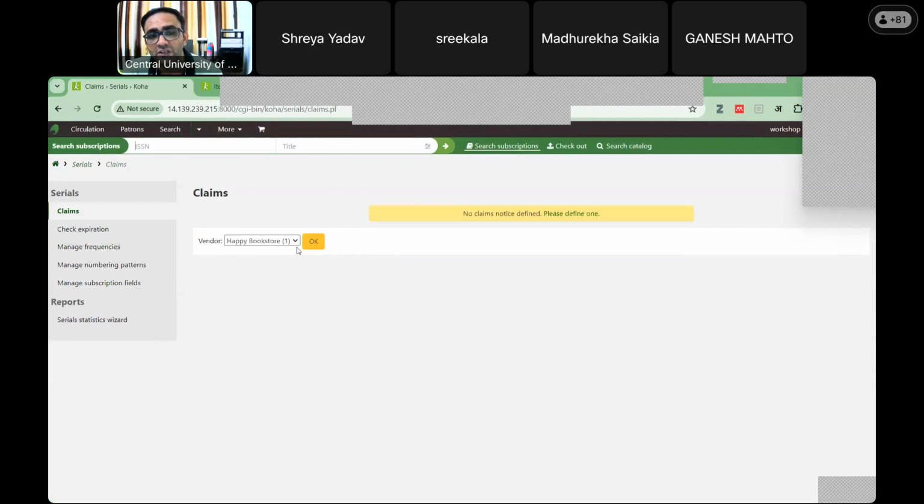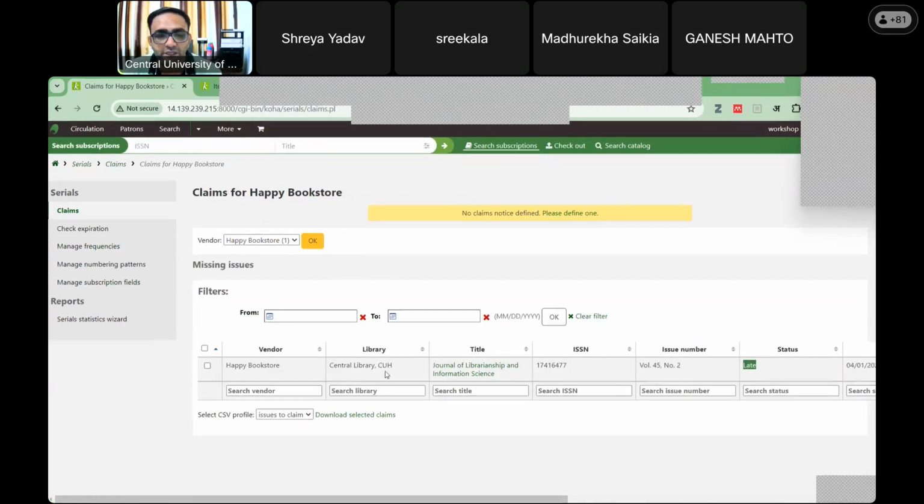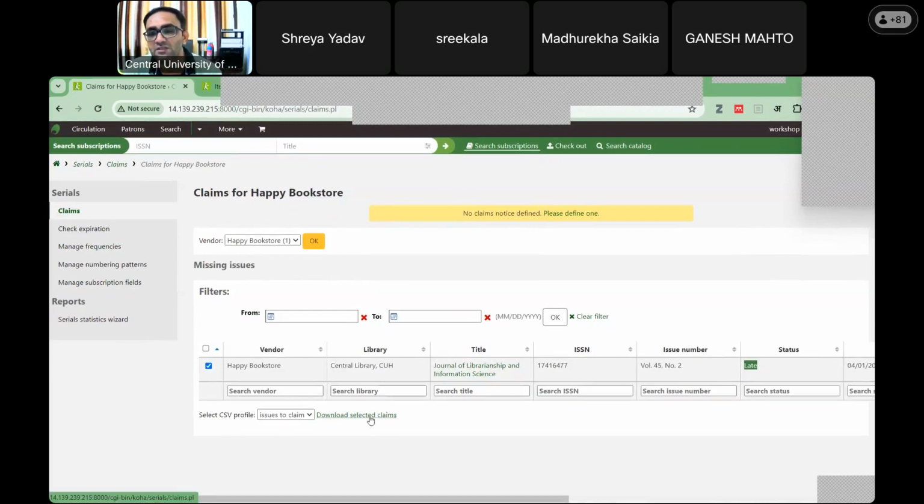Claim. These are the vendors from whom we subscribe our journals, and click OK. For volume number 2 we have late status. Okay, then now select the issue to claim. Download the selected claim.